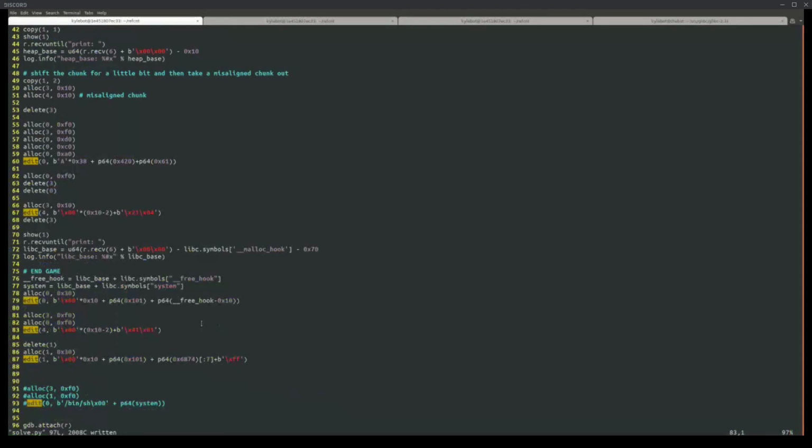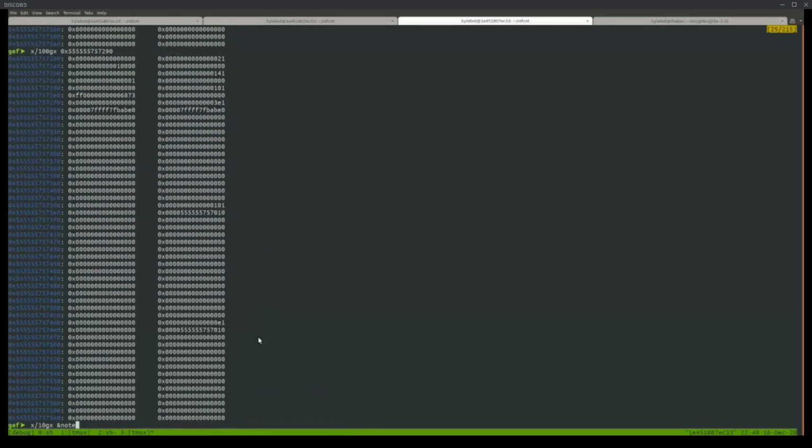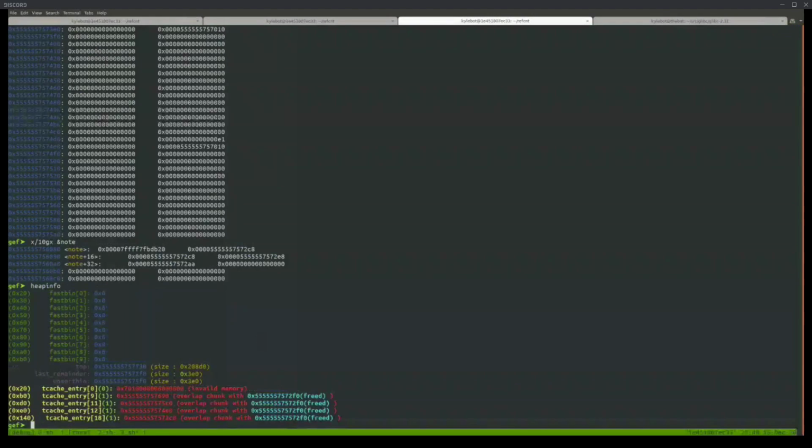Edit 3, delete 3, delete 3. Okay. Delete 3 and this part and then override that part. That sounds good.